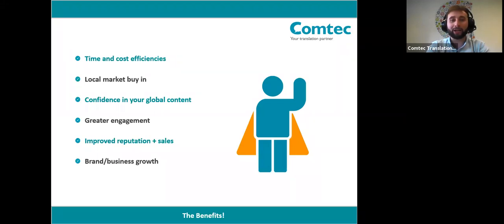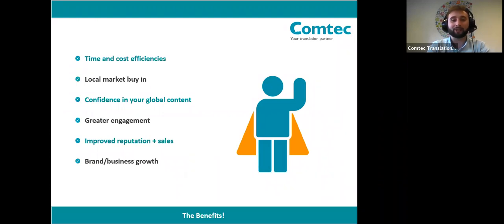You will see increased buy-in and support from your local market teams. This is because they will play an important role in the content production cycle. Your reviewers will also provide great feedback to your translation partner when they buy into the process. You can be confident that your translated content is high quality and accurately reflects your brand image. Your local market colleagues will sign off as part of your standard process, and you won't need to worry about them flagging changes after the content has been launched.